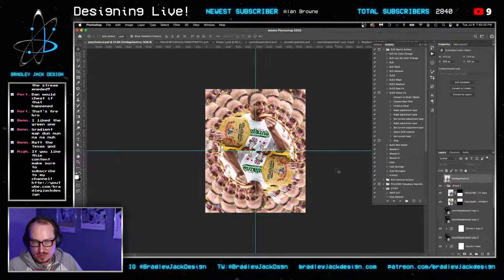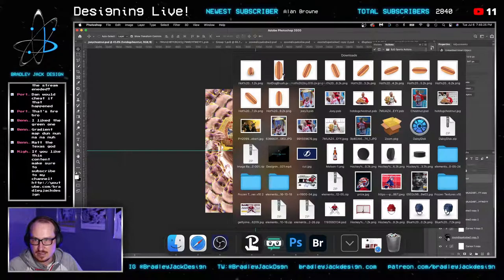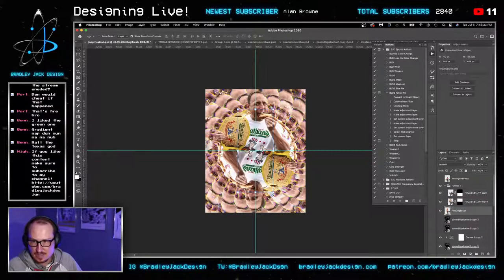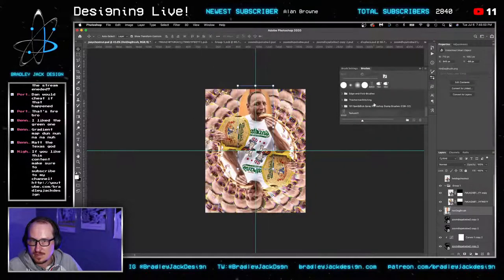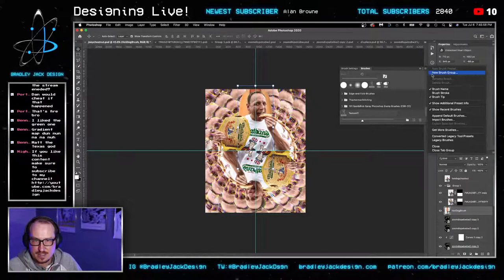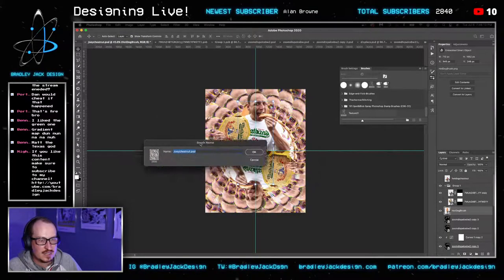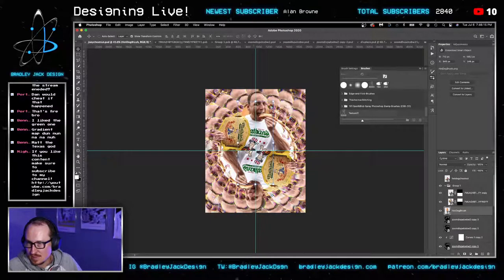Okay, so we got weird stuff going on. Let's see if we can throw some of these hot dogs in here. This is why I wanted to do hot dogs behind him swirling around, too. But I broke Illustrator, so that's probably not going to happen. Let's go like this, because I can't just drag this into here. I can have this selected, and I can hit new... Sorry, the way you would do this is I would go up to Image or Edit, Define Brush Preset. But it's doing the whole thing of what I have and not just the hot dog. That's troublesome.